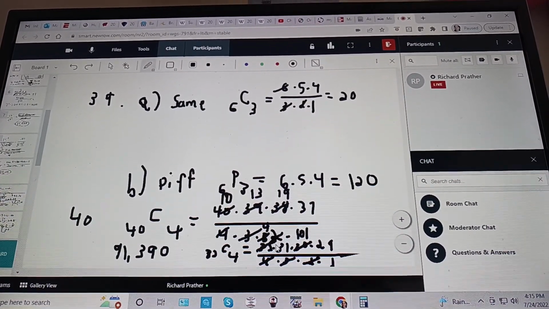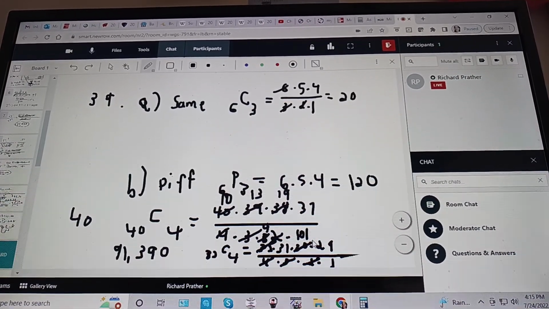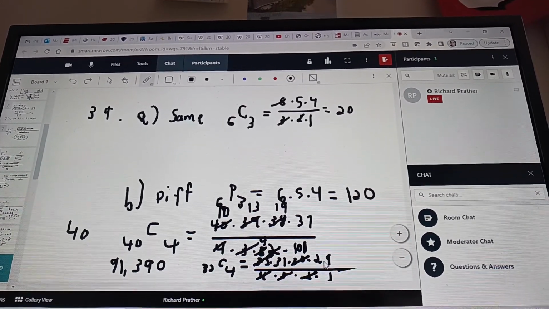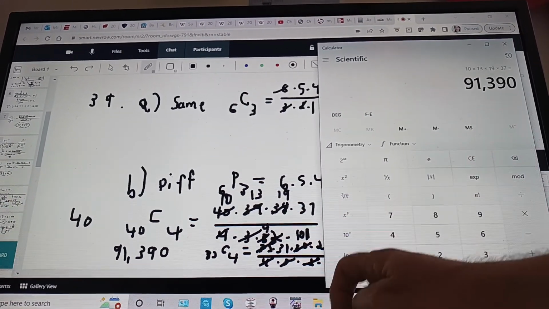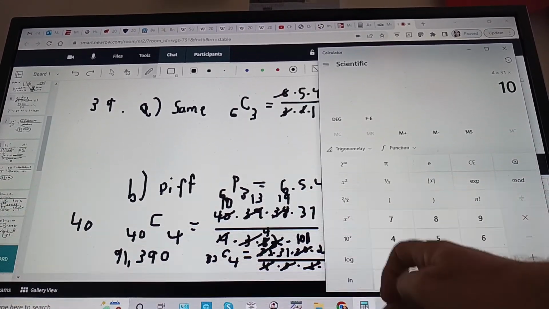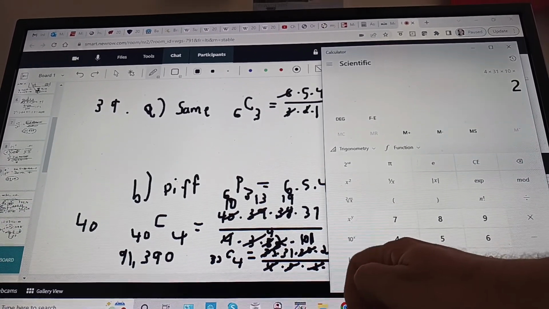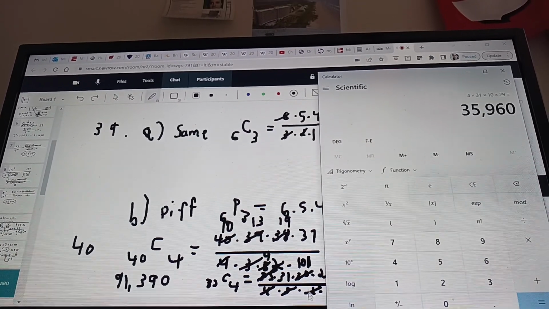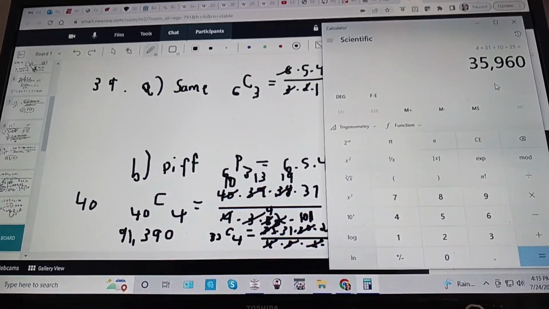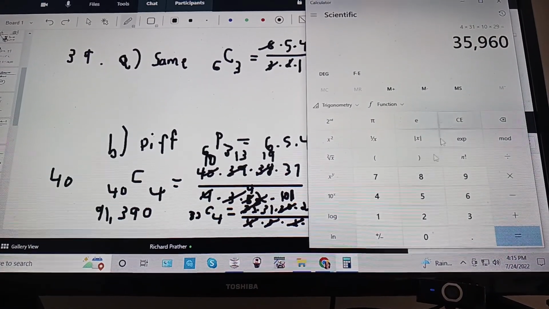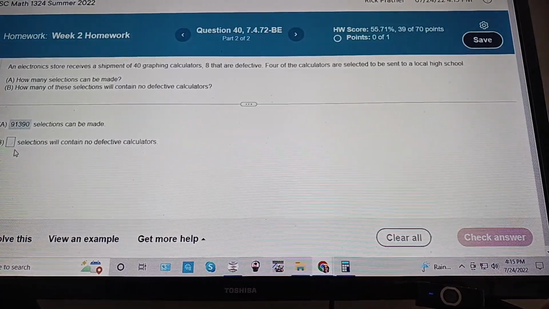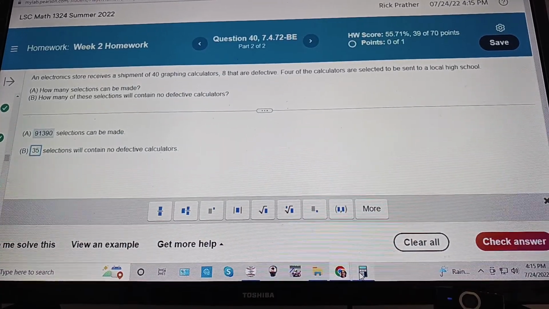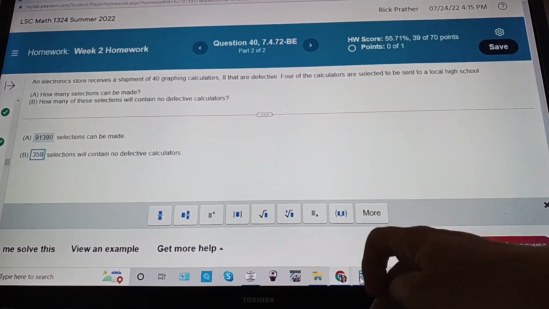So I'm left with 4 times 31 times, that one was 10, this one was there previously, times 10 times 29. 4 times 31 times 10 times 29. And I could have divided the 2 into the 10 too and left the 8 alone. So then there's 35,960 ways to do that, which is less than half of the ways without worrying about the defective ones, 960.